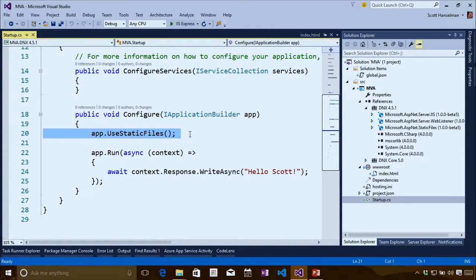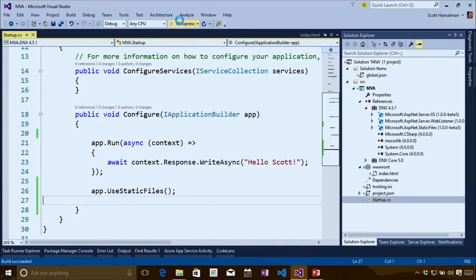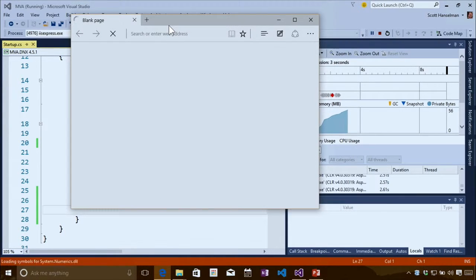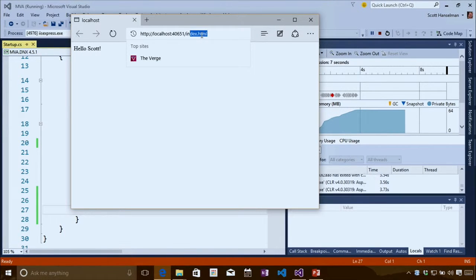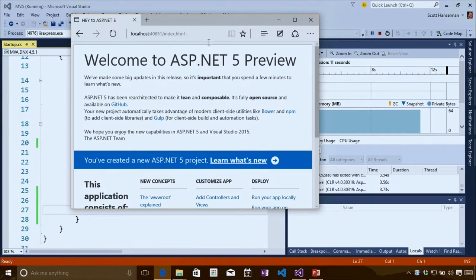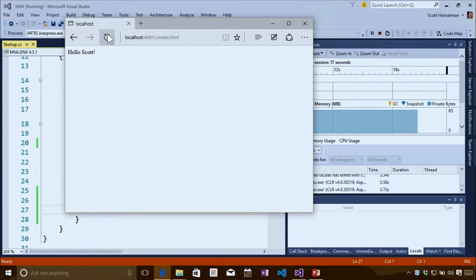Is the order important? I put static files order before. It is definitely. Why don't we just reorder it and see? Okay, so I'm going to take static files and I'll put it down here, and I'll run it again. It's an important concept with middleware, this ordering concept. I mean, a pipeline is pieces of the pipe that are plugged together in a specific order. Yep, there it is. That was cached in the browser, so I hit refresh.